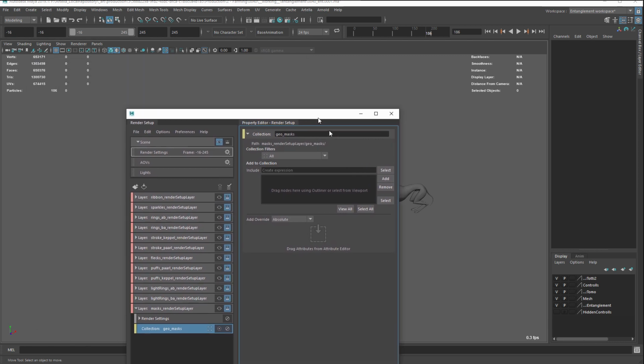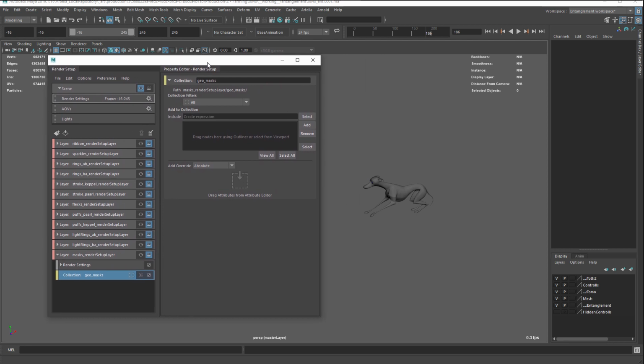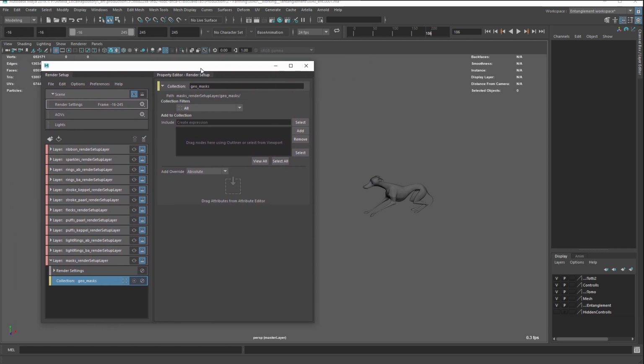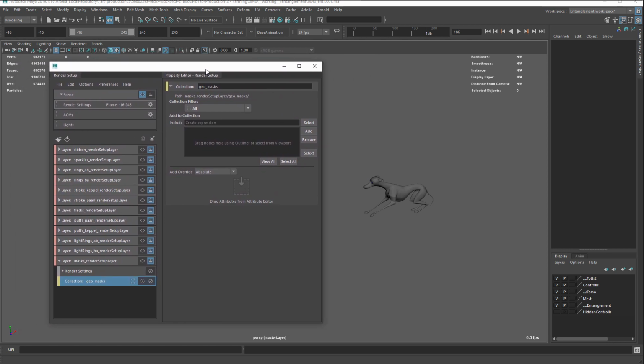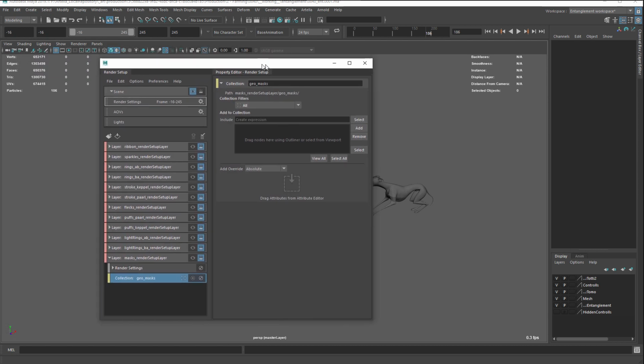Okay, we're back, and what I was doing wrong is I needed to change the node type from custom, which I was doing polygons and NURBS surfaces, and I just changed it to all. Like I said, this is not the way I normally populate layers, but I think this will be the easiest way once we get things going. Require the fewest amount of instructions, or anyway, just the easiest.